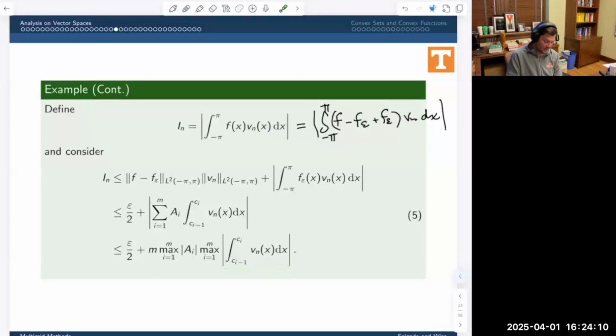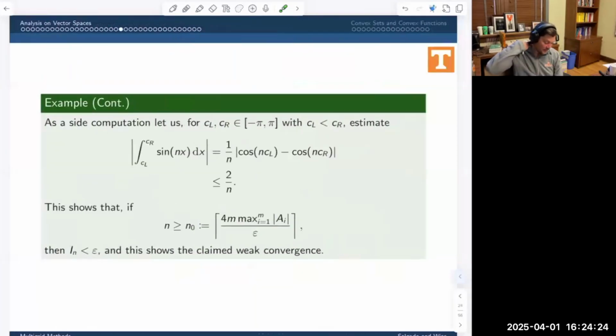Notice that these other numbers here don't depend at all on m. It is what it is, whatever it is. And this guy is the only place where there is some n dependence. This is 2 over n. So if I pick n to be this large, actually, I apologize. I didn't realize that this was the largest integer. I thought that was a bracket at first. So this actually is an integer. We're taking the largest possible integer in this number.